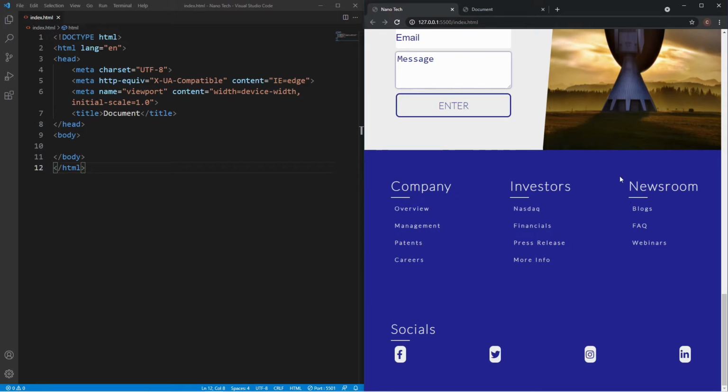And then lastly we've got this nice footer here, which has 4 sections, so you've got these 4 different bits here, and you've got the socials, and each of them have their own little hover effect. And if we hover over these sections too, they've got their nice little hover effect.